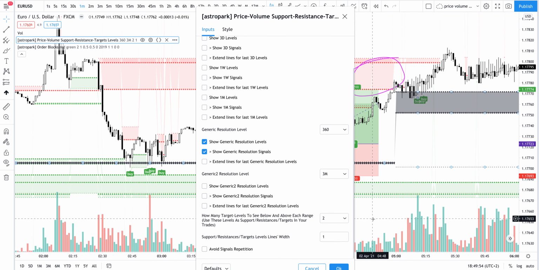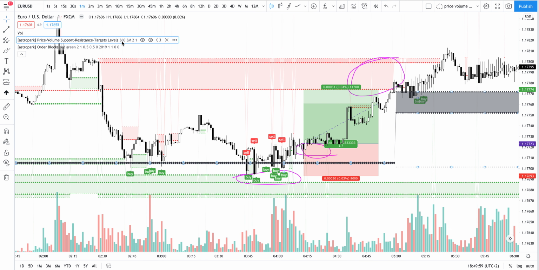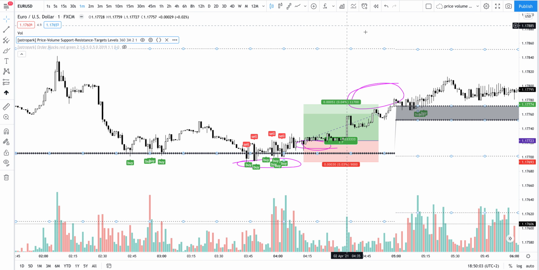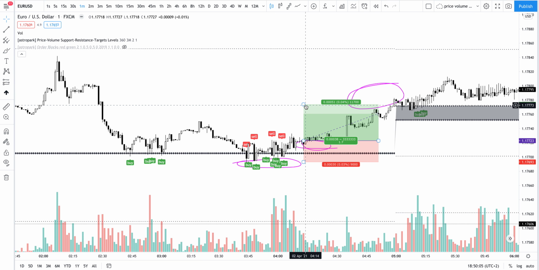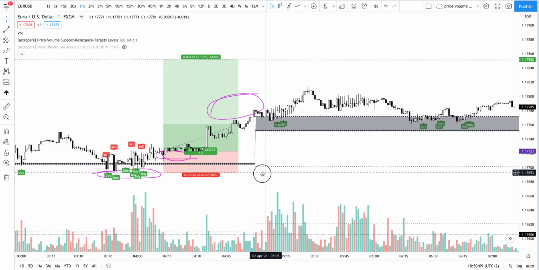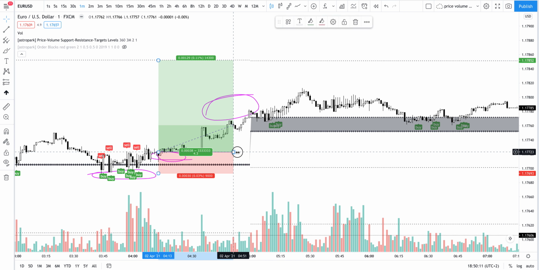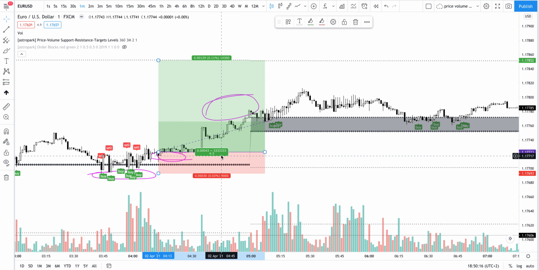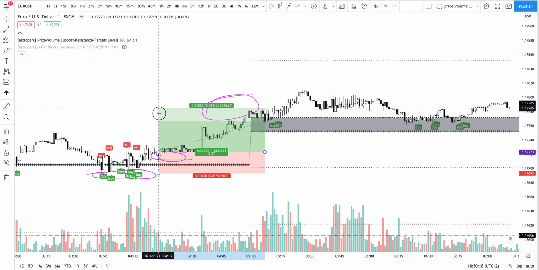Let's see. Oh, we have here already an outlook. Two levels. Where are the levels? Why don't I see the levels? Oh, because these are here. So you can target here, for example. This is really not to reach it, but for example here it's already 1 hour and a half, so you recoup everything and you make profit.